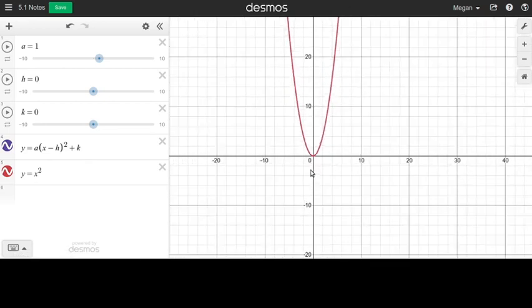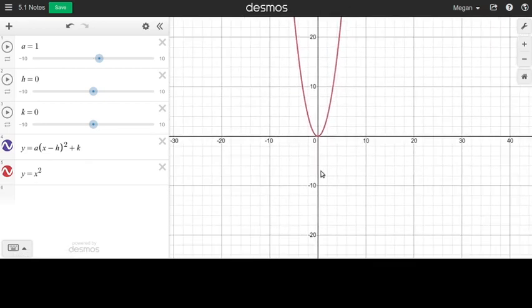I'm going to leave that there for you so you can see y equals x squared through the whole thing. But let's see what happens when I start playing around with h and k. So h is inside my parentheses, so you might have an idea of what this does from our work with absolute values. If I move h to the right, make h positive, my whole function shifts to the right. If I move the slider towards the left, my whole function shifts towards the left.